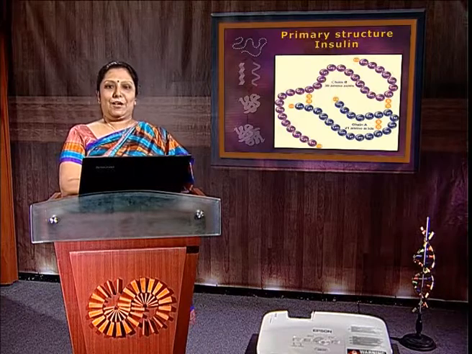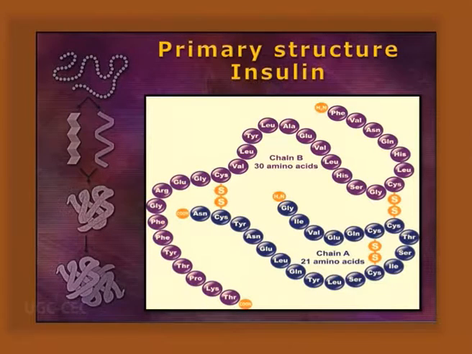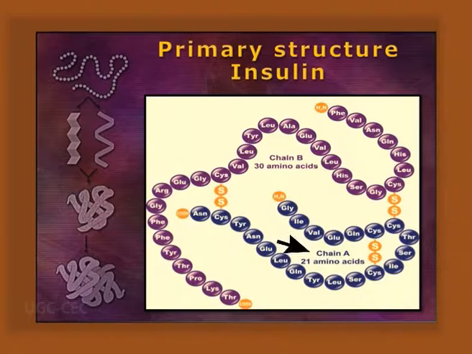Next one, primary structure of insulin. In case of insulin, first it is synthesized as pre-proinsulin, which exists within the cell. Then a protease removes the C peptide, which circulates in the circulation, and it makes two chains, A chain and B chain. A chain is called the glycine chain and B chain is the phenylalanine chain. They are interconnected by interchain disulfide linkages between the 7th cysteine residues of both A and B chains as well as the 20th residue of the A chain cysteine and the 19th residue of the B chain cysteine.